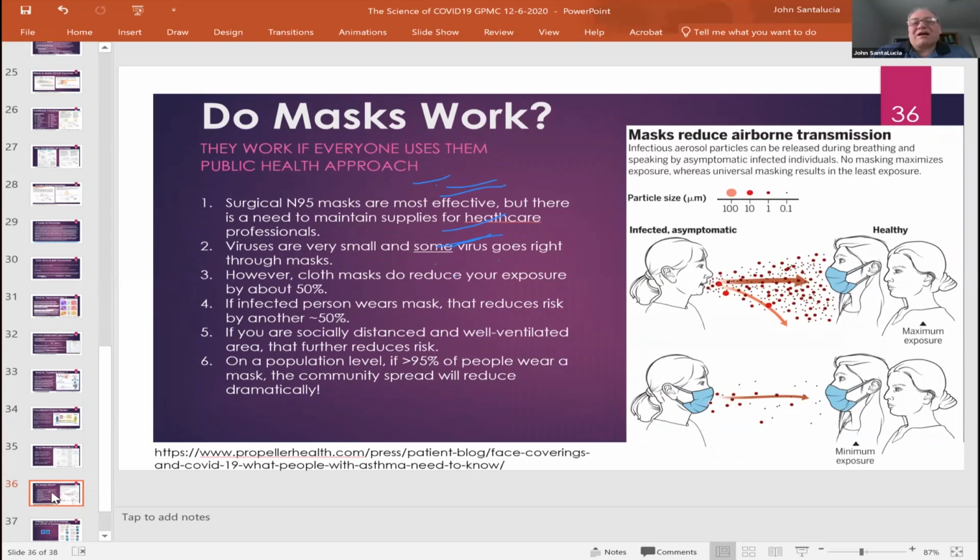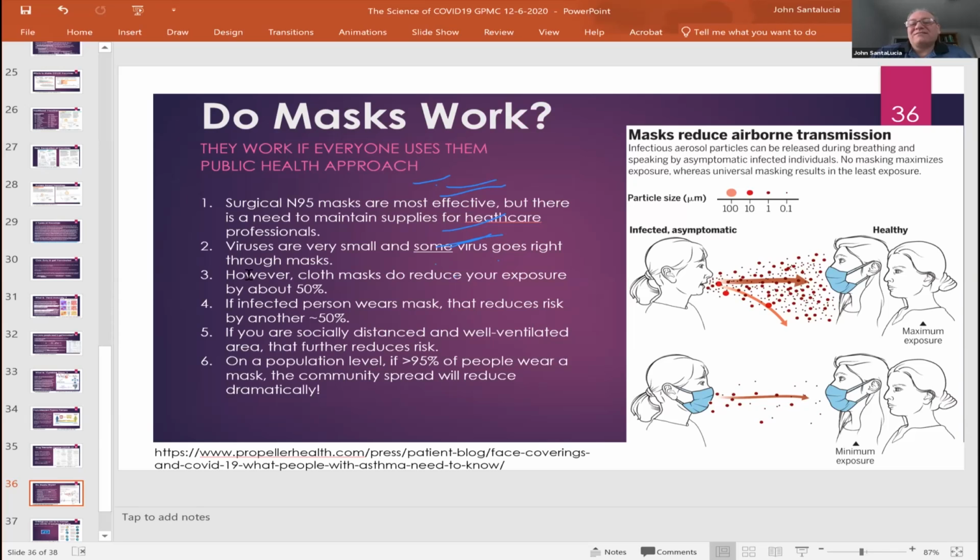This is an area where I would say it is fair to say that scientists and our public health officials have given us some mixed messages. And I don't think anyone was intending to give bad information here, but I think we're learning as we go. And there are some things that, frankly, we didn't know about. So I wanted to give you my view on this, and I'm going to say I am not an expert on this, but from what I can glean about the science, this is what we have learned.